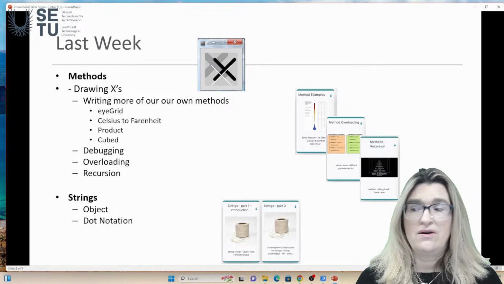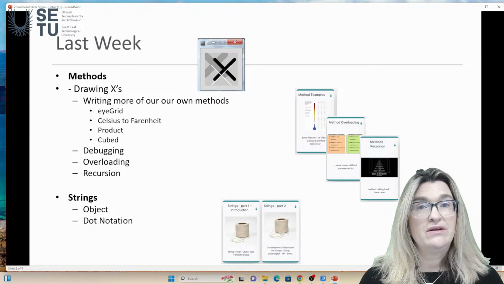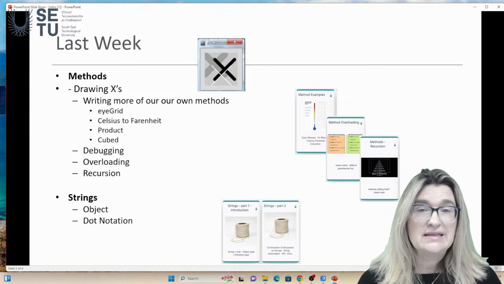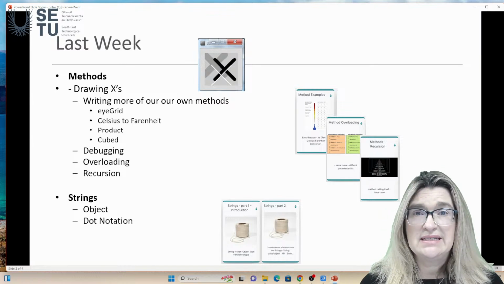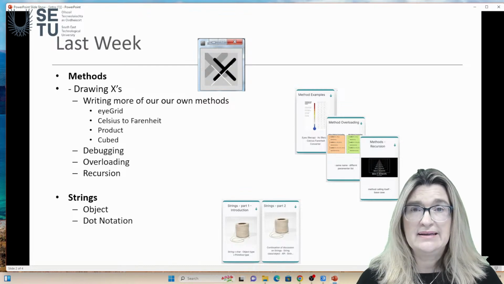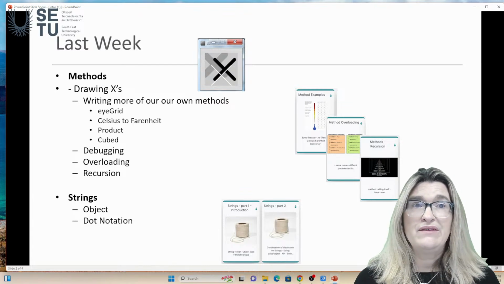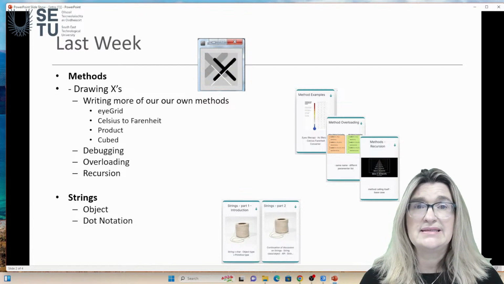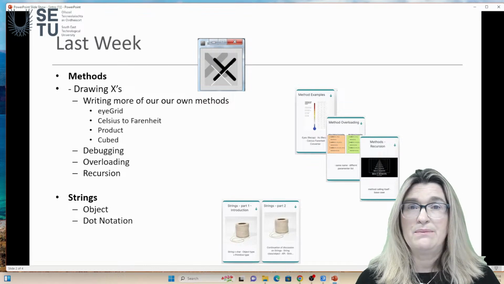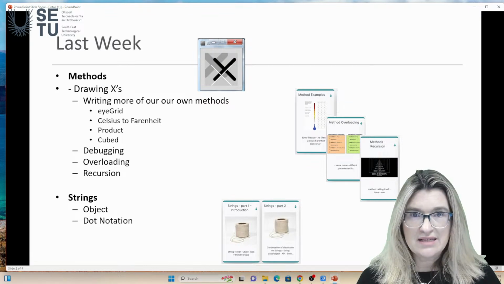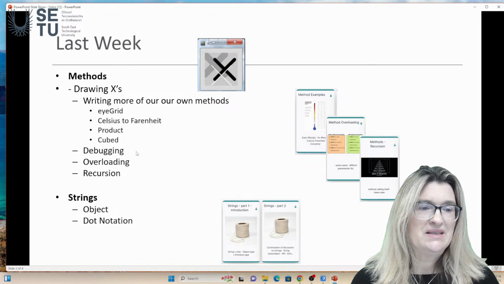If you go back over the past 3 weeks, you'll have a look at the variables, creating variables, all of the different data types. We've looked at event handling. So we have looked at key press, mouse events, and again last week methods. So a lot has gone on in the past 3 weeks.